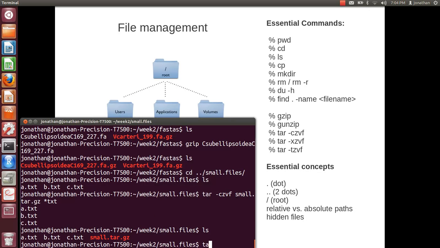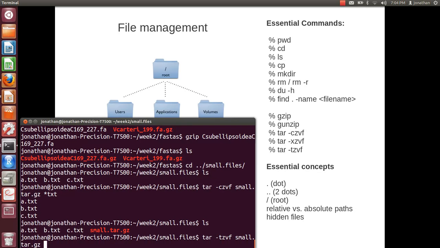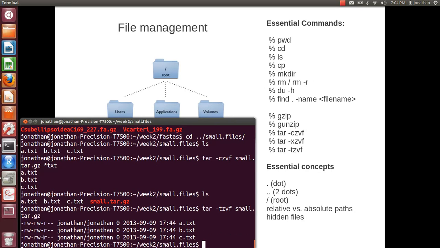We can check what's inside the small tarball by using the t option, tzvf. So here we can see what's inside: a.text, b.text, c.text. That's useful, so you don't have to uncompress if you'd like to just visualize.